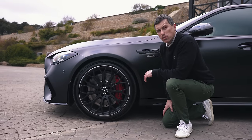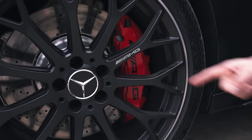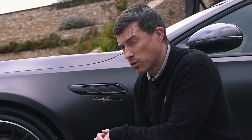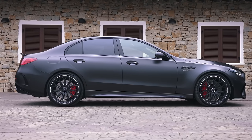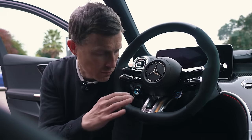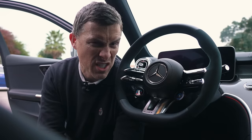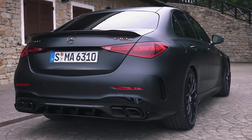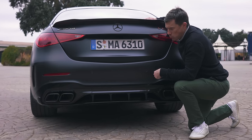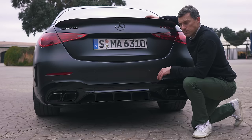All that performance is worth nothing if the car doesn't have the chassis to make the most of it. Now, AMG has fitted upgraded brakes to the C63S, and you can have the calipers painted red. If you want, you can upgrade to carbon ceramic brakes as well, then you get some gold calipers. The C63 gets a rated sport suspension over the standard C-Class, and you get adaptive dampers as standard. There's three different settings which you can choose between. There's comfort, which is soft, you know, a little bit floppy. Then there's sport, which is stiffer. And then there's sport plus, which is fully stiff. You also get an electronically controlled rear differential as standard. So that can send power to the outer wheel with the most grip for better corner exiting traction. Also, it's good for leaving skid marks, but the good kind.